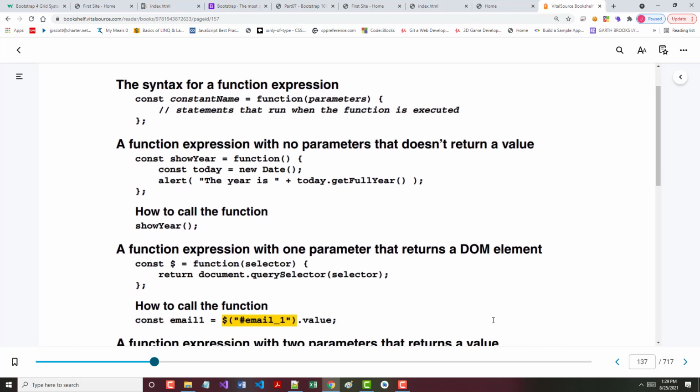Now, what I tried to show you, and maybe not that well, were these function expressions. I used let, but we could have made them a const also. One of the reasons you can do that is that JavaScript is somewhat unique in this. Most programming languages do not allow you to use functions like variables. In other words, you can't grab a value and stuff it in there like that, like you can in here.